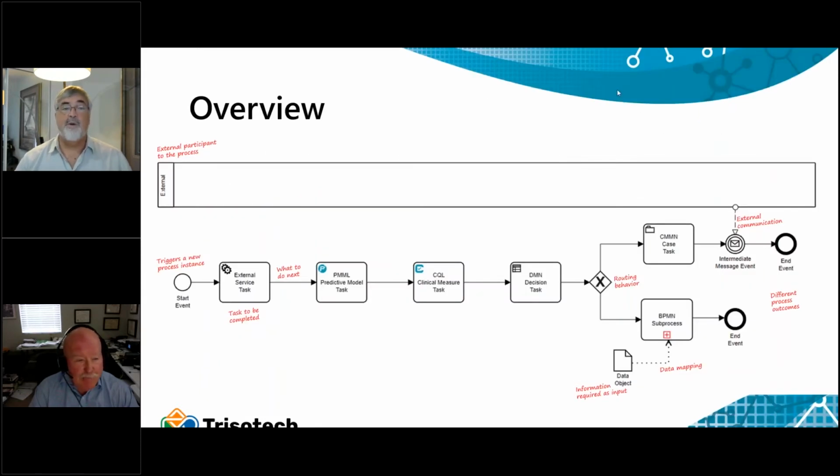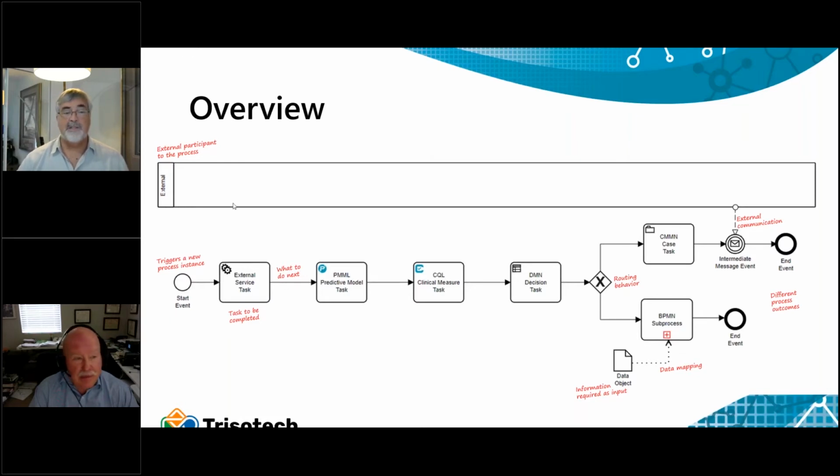So here's a quick overview of BPMN to give you a sense of what these visual notations are. In BPMN, a circle means an event. So whenever you see a circle, it's an event. A thin circle is a start event. A thick circle is an end event. And a double line circle is an intermediate event, that is, an event that happens between the start and the end.